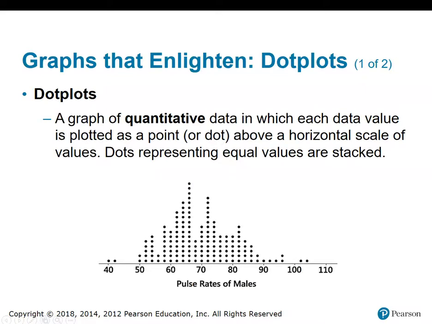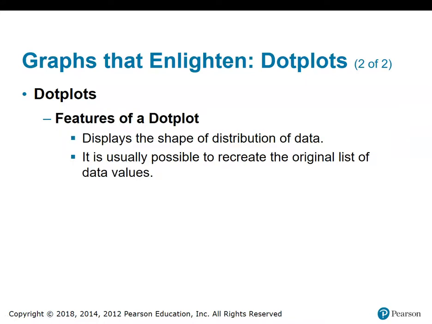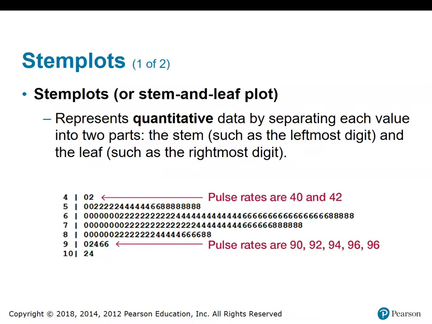So here's a dot plot. It's quantitative data. It's really kind of a nice little picture. We might work with that a little bit. So it's very easy to see, but it is kind of a pain to make the dots rather than a bar if you are doing it by hand, but it is kind of a way to track as you go. So you're kind of tallying and making your graph all at the same time.